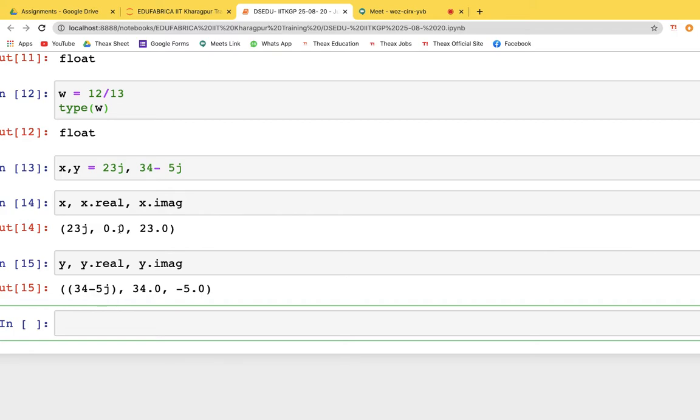Next we'll be discussing strings, right? So what are strings? Okay, and we'll also be looking at the operators. So let's just begin with the operators first before going to this.